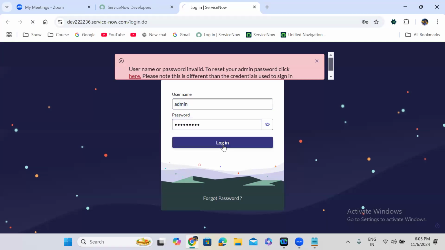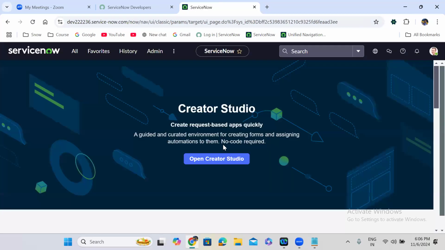So in the personal developer instance, you can practice JavaScript.